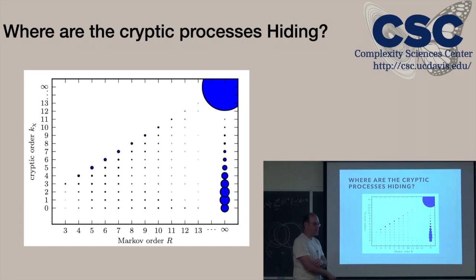And then this slide is intended to impress upon people that processes with big cryptic order are everywhere, and so these are the main thing that we have to think about. And so being able to compute this CQ function accurately and quickly for large L is critical, because it doesn't converge until we get to the cryptic order, which is generically infinite.